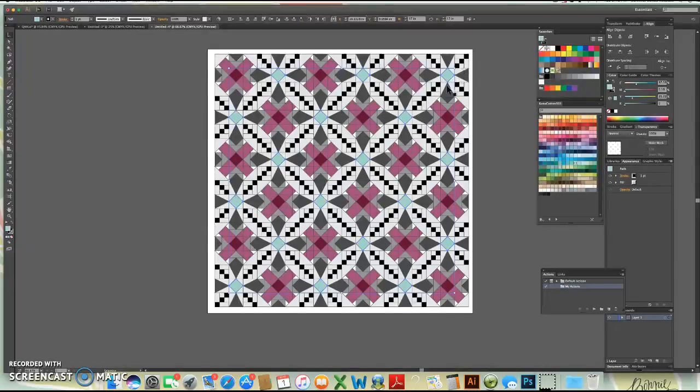But the key is that you have to have some kind of color system set up before you multiply all your blocks. Otherwise, you'll have to go back through and select every single one. So if you have a different gray for every individual piece, then you can use the select similar object, and it makes your workflow quite fast. And so that's just another helpful tip to streamlining your workflow and designing quilts just a little bit faster. So anyway, that's my tip for aligning quilt blocks, and I hope that was helpful for you.